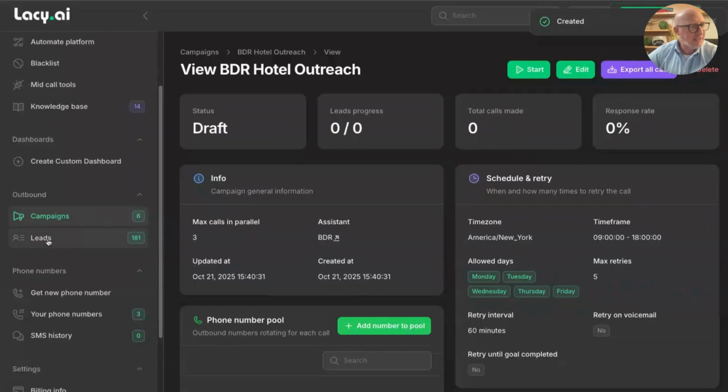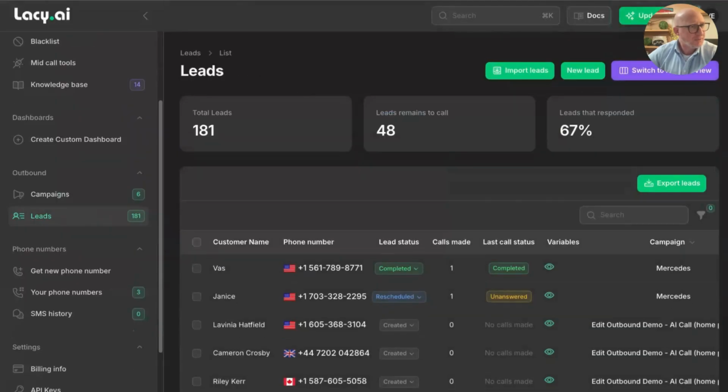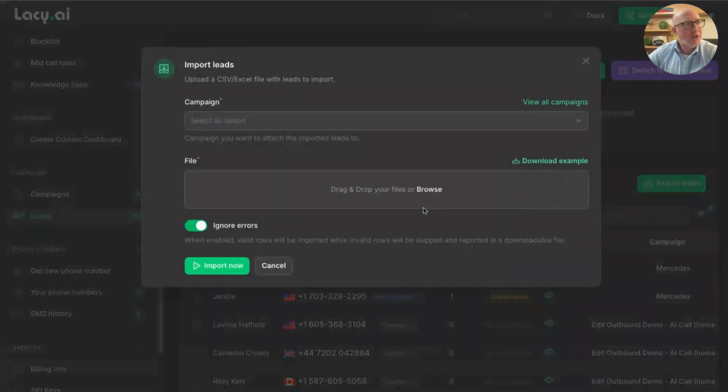Then you would go into leads and you would import leads. Here you can import a CSV file, and it's important to make sure that your headers are assigned accordingly. The headers should always be very similar to the variables: lowercase first underscore name, or lowercase last underscore name, or lowercase phone underscore number.